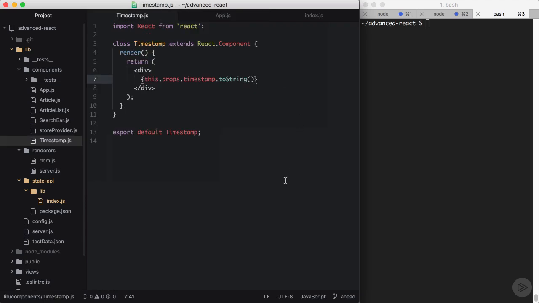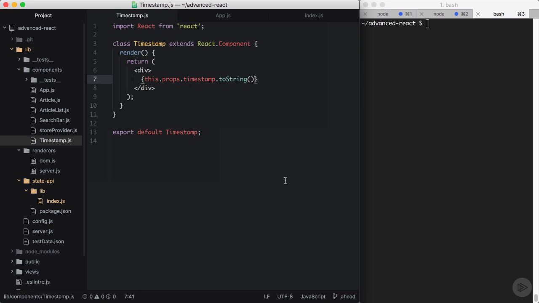This timestamp component is currently a simple presentational component. In fact, we don't need it to be a class component here at all. We can simply use a function component. One can argue, though, that this timestamp component should be a complete stateful one that manages its own state and ticks the timer as well, in which case we don't need the global state.